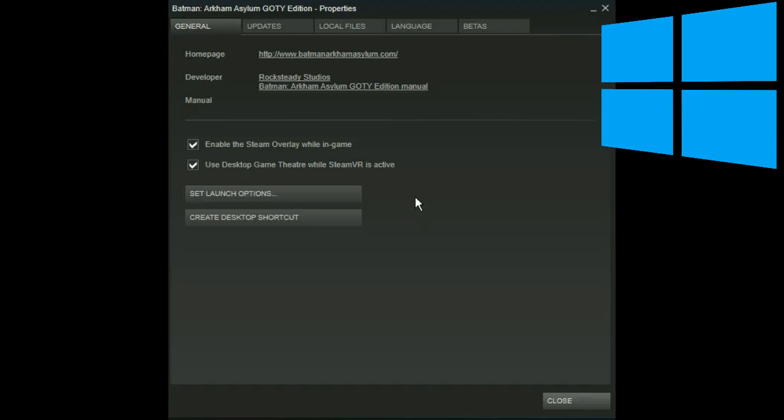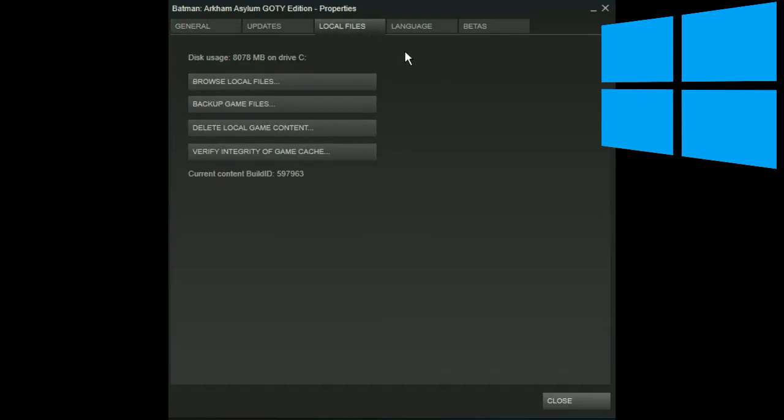And then you would want to go to the Local Files tab, and there's a variety of options that are all very useful. At the bottom, there's a button for Verify the Integrity of the Game Cache, and you're going to click that.